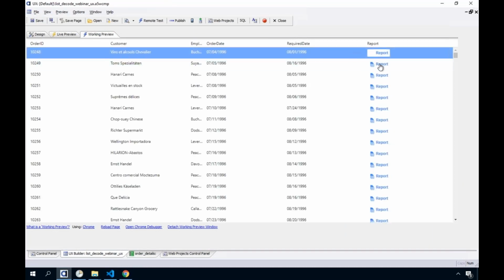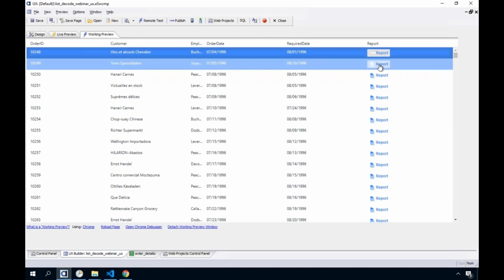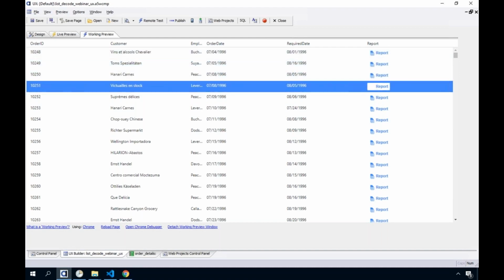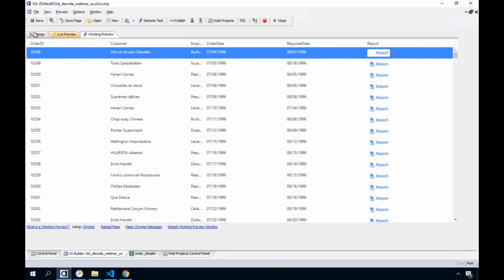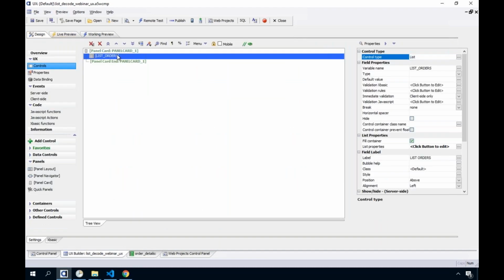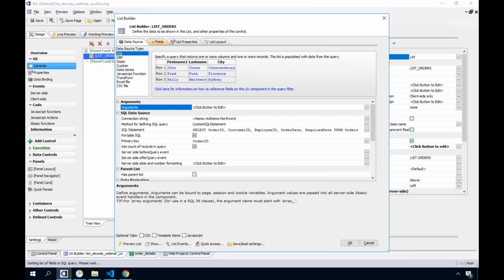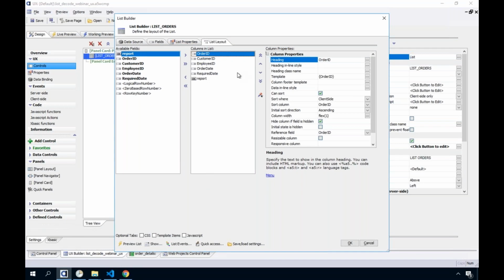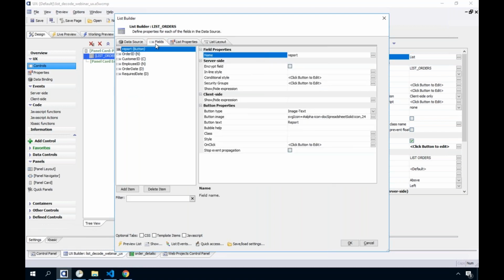So you can see now we have a button on each row, and if I click the button, nothing happens, but it's rendering that button for me on here. So what I want to do is when I click on that, I want to run the report. So I'm now going to go back to my fields. Remember, layout is just showing it. So I can change maybe the header and a few other things like that, but I really can't change the behavior of the button in the list layout. You need to go to fields to do that.